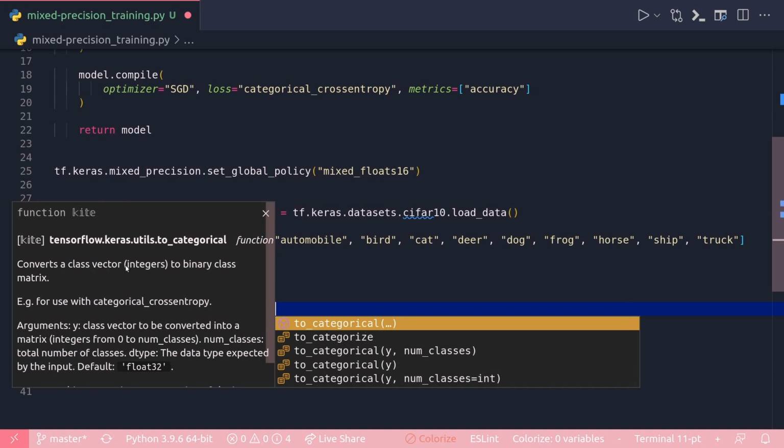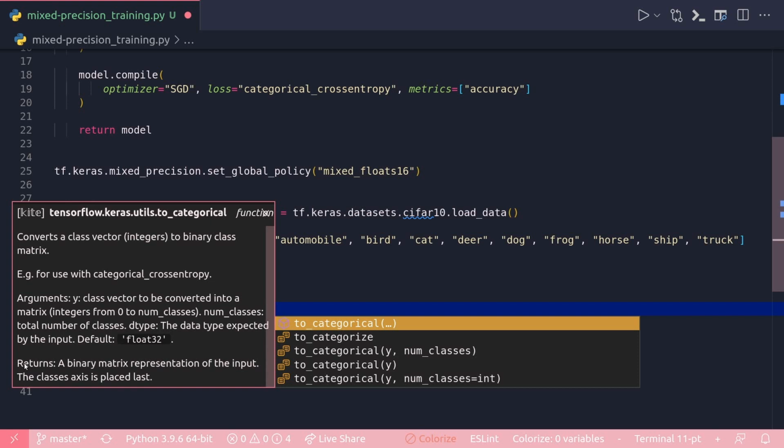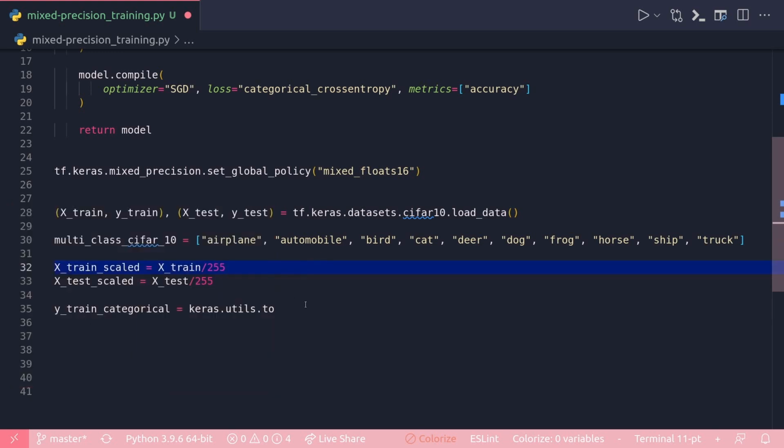Converts a class vector of integers to a binary class matrix, for example, to use with categorical cross entropy, which is what we are using here at the top. Arguments: y is the class vector to be converted into a matrix, integers from 0 to num_classes, then the total number of classes, and dtype, the data type expected by the input, default is float32. Okay, and the function will return a binary matrix representation of the input. The classes axis is placed last. Okay, makes sense.